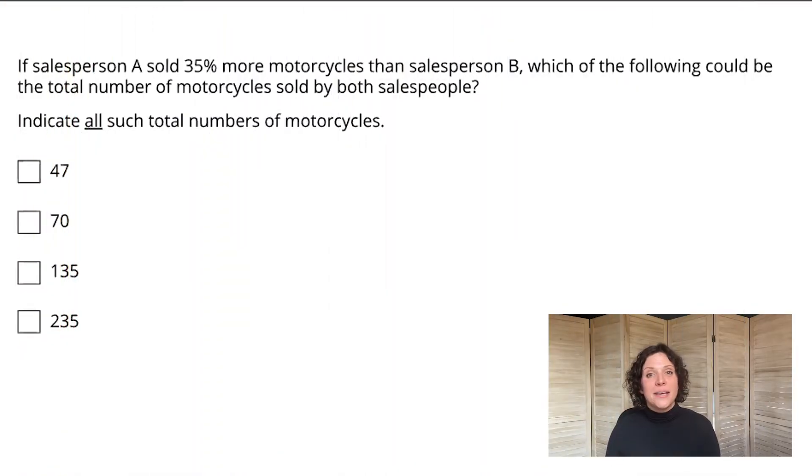So for story problems, our job is to find a way to get the story onto our paper in some form of mathematical notation. And the default is typically going to be equations, although I hope that you'll see by the end of this question that default doesn't actually mean preferred way. But if we want to write an equation that relates salesperson A and salesperson B, we see that salesperson A has sold 35% more motorcycles than salesperson B. Now make sure with percents that you're careful of whether you're taking 35% of or 35% more than. Now algebraically, we would represent this as A equals 1.35B to represent that 35% more.